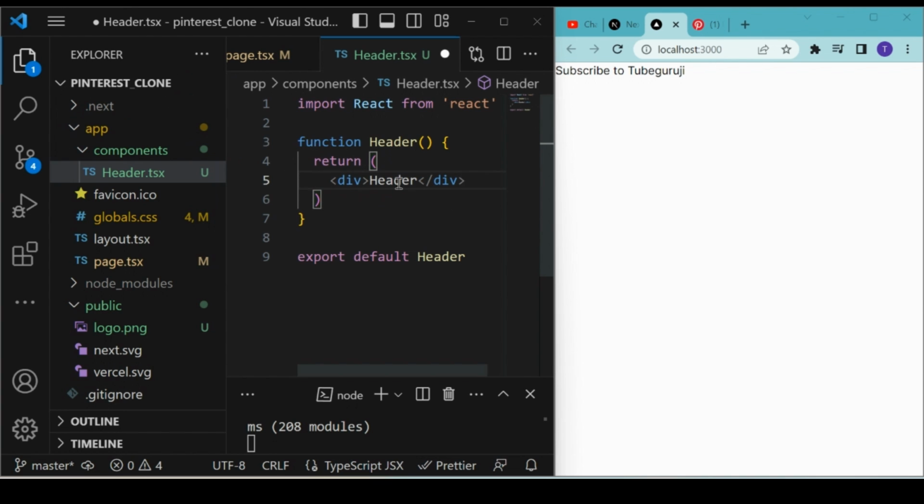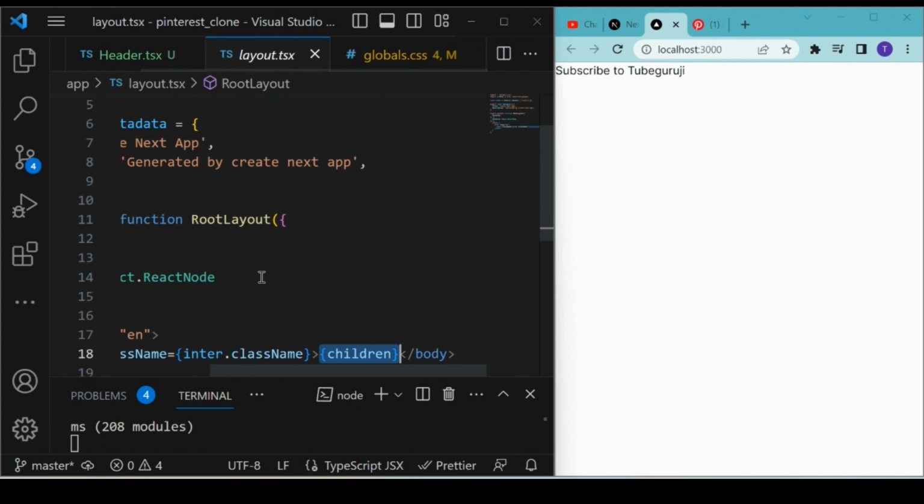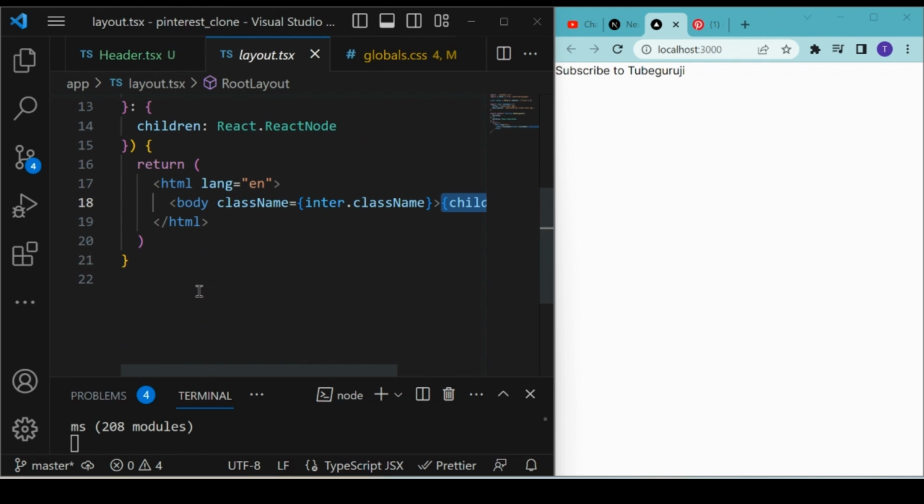Now our header component is ready. Save it. Now if you go to the layout.tsx, here we will import that header component, because we want to use the header throughout the application.